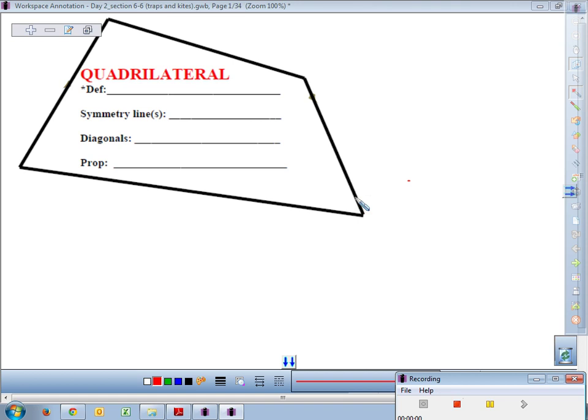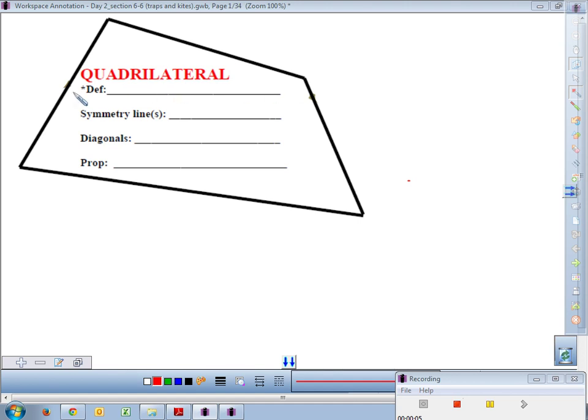Alright, today in advanced geometry we're going to talk about quadrilaterals, trapezoids, and kites and learn some properties of them. What you see here, this big old sheet with the entire hierarchy on it, that's like the entire back page of your test. So what we're going to do this whole chapter is work our way through this hierarchy, and then on the test you'll be expected to have all that information memorized. So let's just get started.